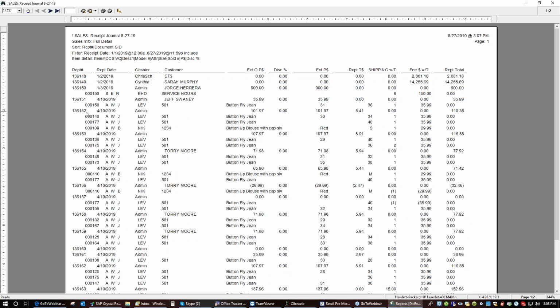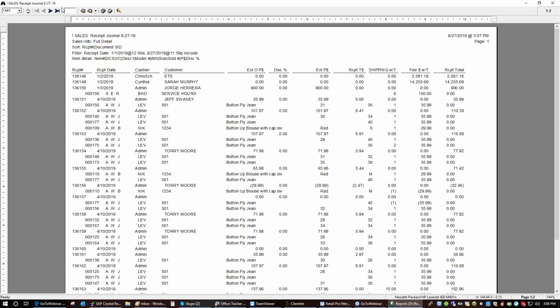So receipt number 136152. It was rang up in April. You know, all this information across the top. These are the items that were part of that transaction. Then I come down here. These are items that were part of this transaction. Okay, so that's showing the item details. The ones like these first few up here, these first two, these were transactions where the only thing that was charged was a fee or shipping charges. So there were no items on there. That's why we don't see any items on those receipts.